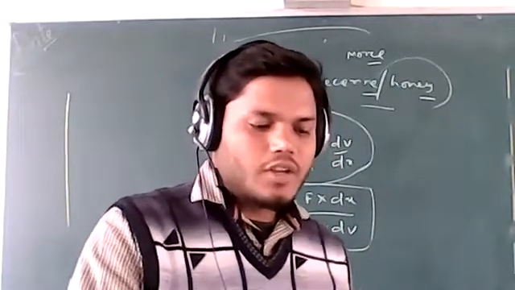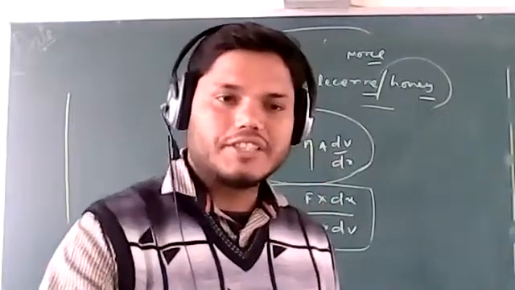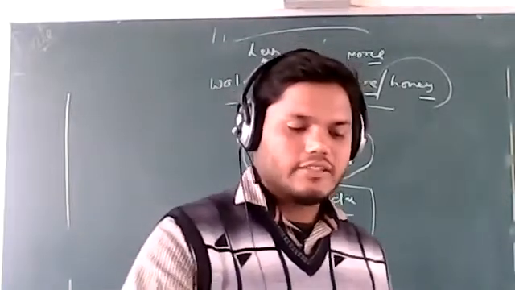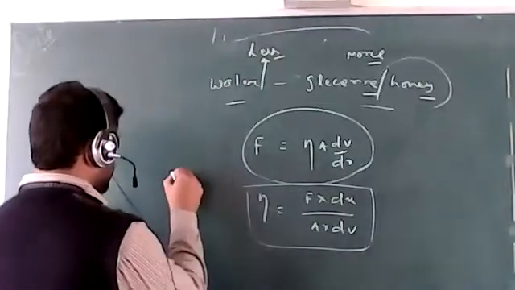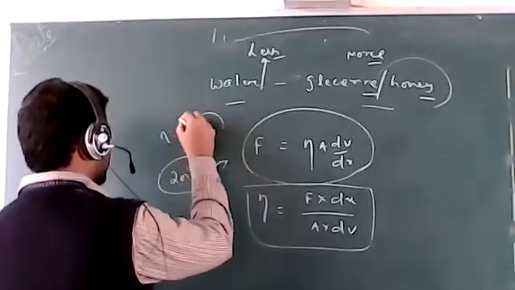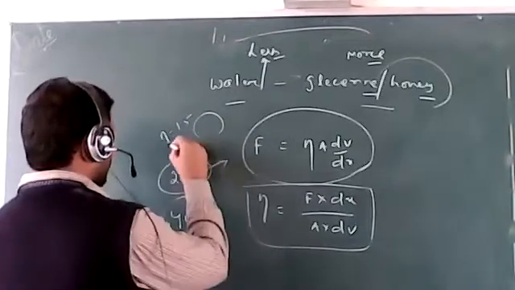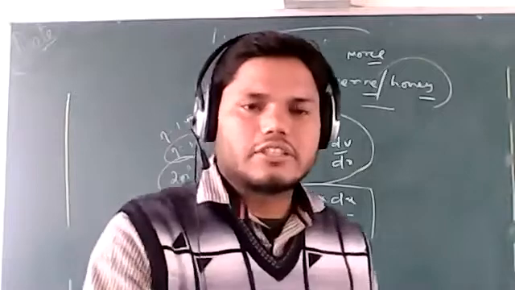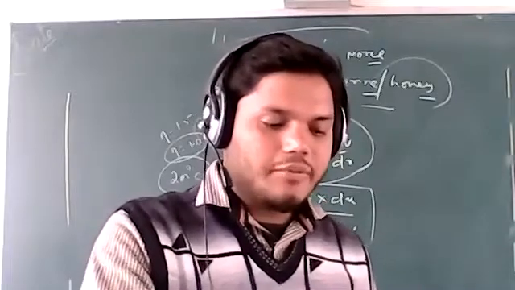The second point is temperature. The viscosity of a liquid decreases sharply with the rise in temperature. If you increase the temperature of the liquid, the viscosity decreases. For example, if water at 20 degrees centigrade has a coefficient of viscosity of some value, say 1.5, then at 40 degrees centigrade the viscosity will be less, nearly equal to 1.0. So if the temperature increases, the viscosity decreases, and it becomes zero at the boiling temperature.